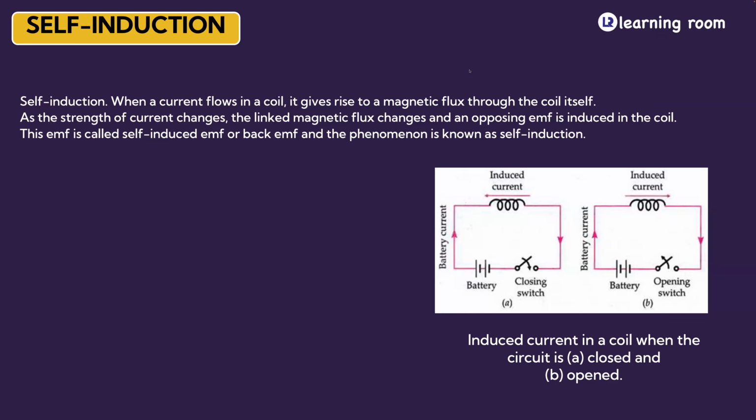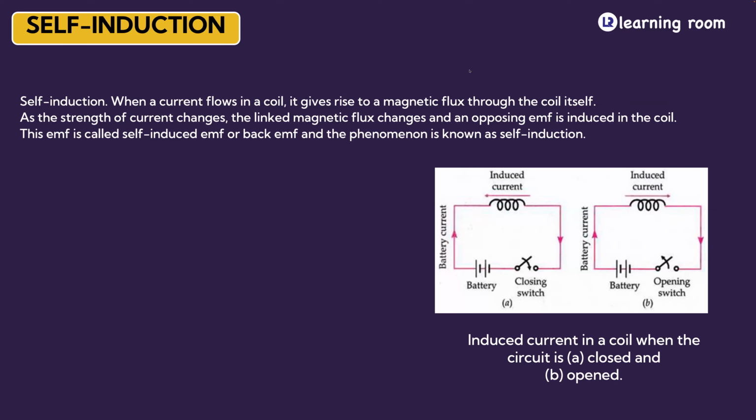That is more important. So in this case, what is happening? Initially, before I press this button, what is going to be the value of current in this? 0. When I press the switch, the current will grow from 0 to some steady state value. Let's say it is growing to some I ampere. So between 0 and I, there is a growth in current taking place. When there is a current flowing through this coil, the current will generate a magnetic field. So the magnetic field generated by the first coil will get linked with the second coil. Make sense?